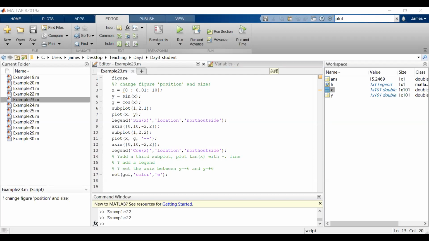Yeah, I will explain how the subplot works and what those numbers in subplot mean.